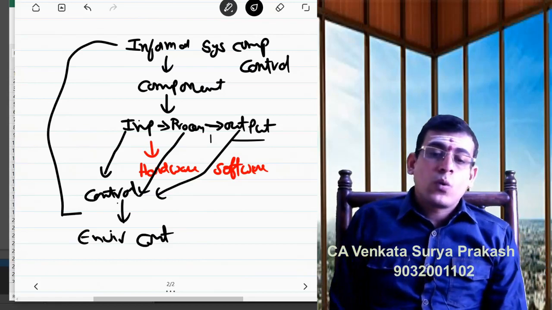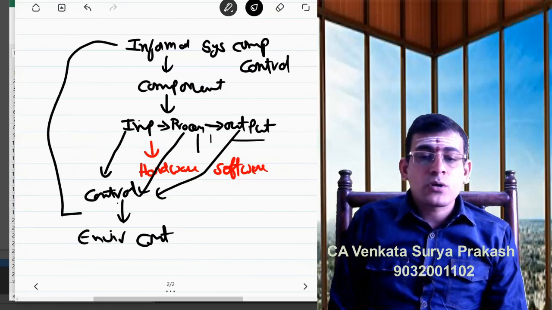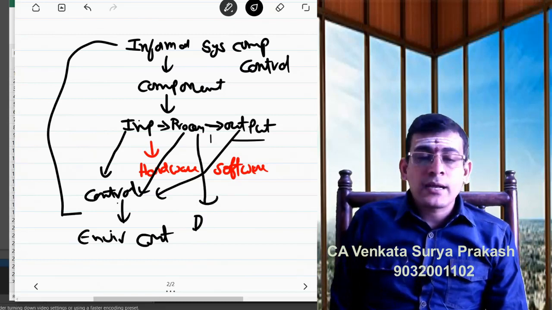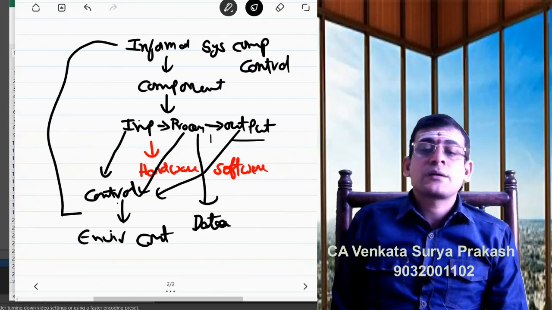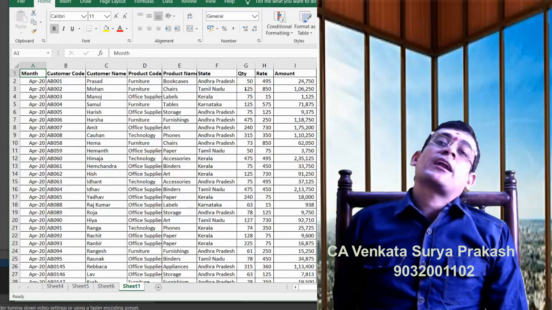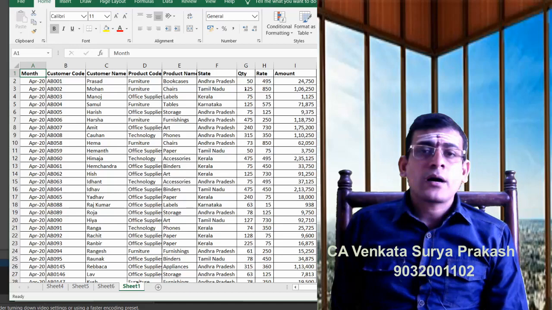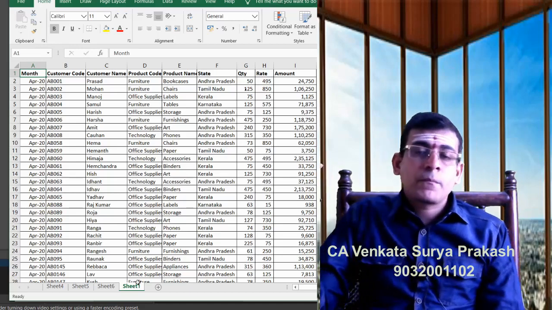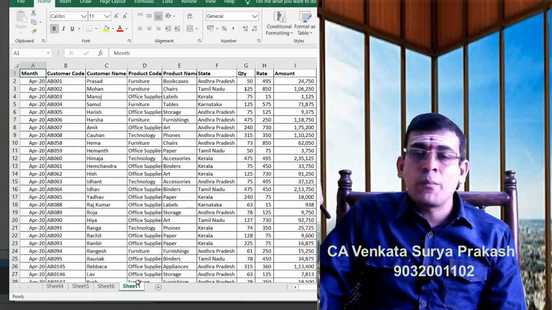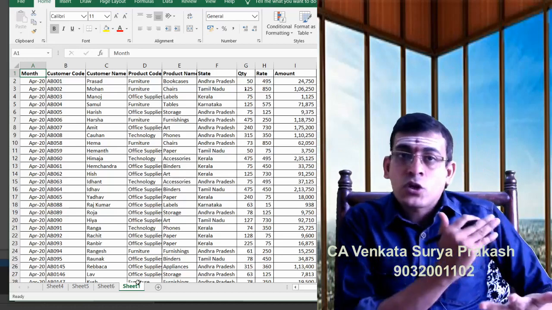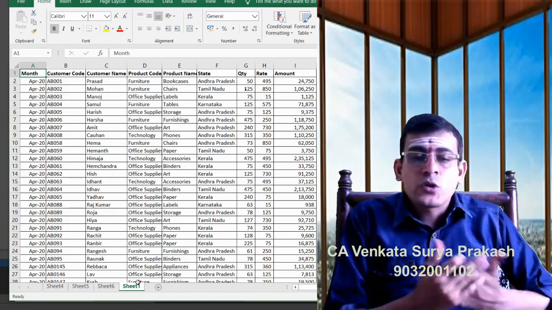Not only that, once the information is processed, I will store the entire information as a part of data. Suppose if I go back to the previous example, this is nothing but my sales happening in one financial year. So I am storing this in a database. Not only this year, as per our Companies Act, as per our Income Tax Act, you need to maintain the books of accounts for a period of either say 5 years, 7 years or 10 years. That depends upon the requirement. So you need to maintain.